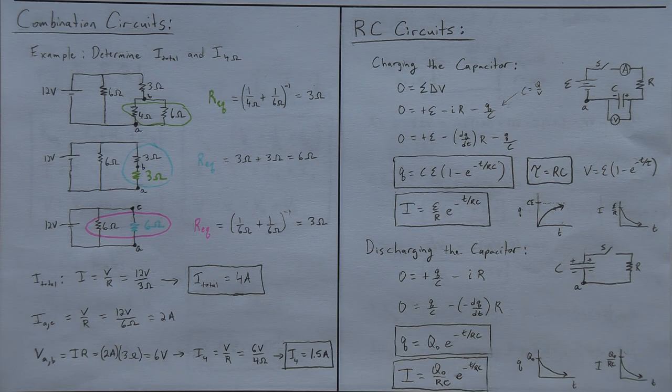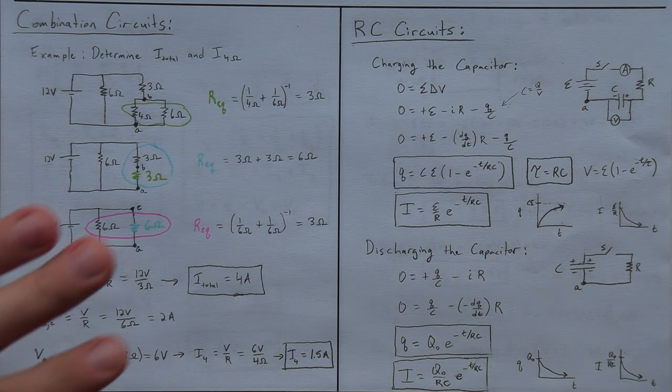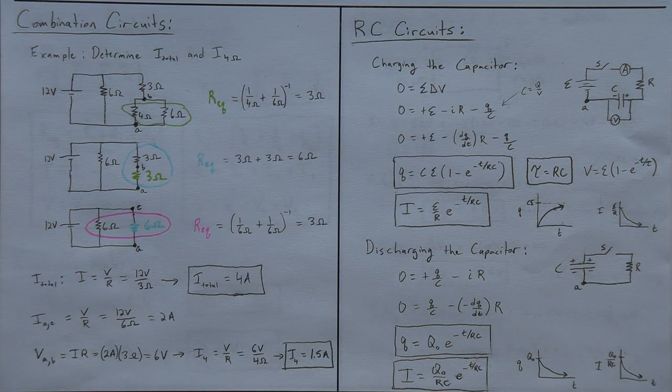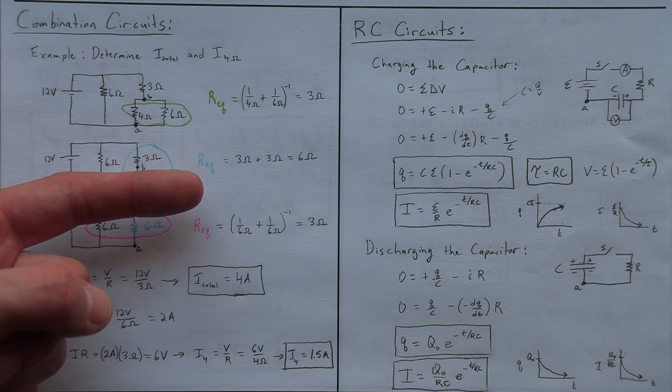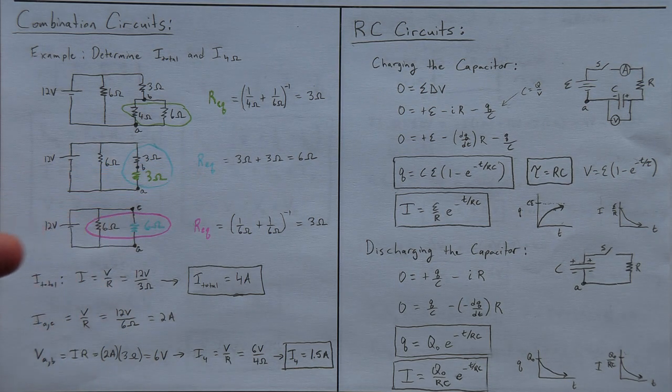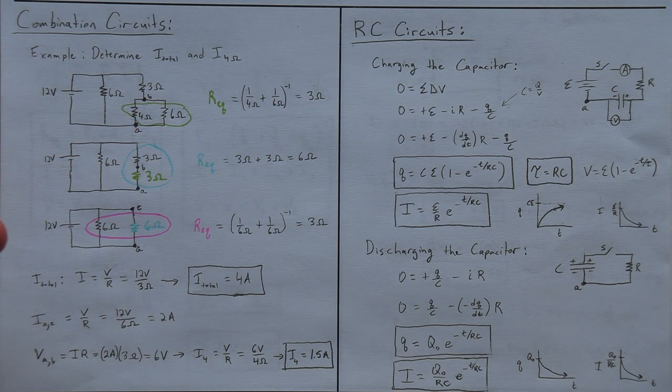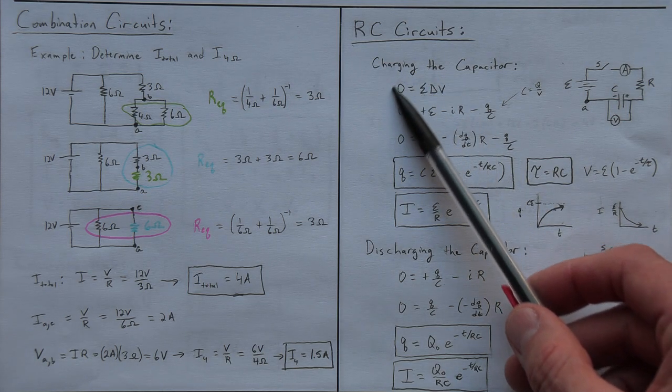But how do you derive the equations? First thing, as I'm going to talk about in the video in more detail, there are 4 steps to solving these equations or deriving them. The first one is you have to make a differential equation. In mechanics, we use Newton's laws, A equals F net over M, to make a differential equation in those problems. What we do instead here is we use Kirchhoff's loop rule. Sum of the voltages around the path is 0.